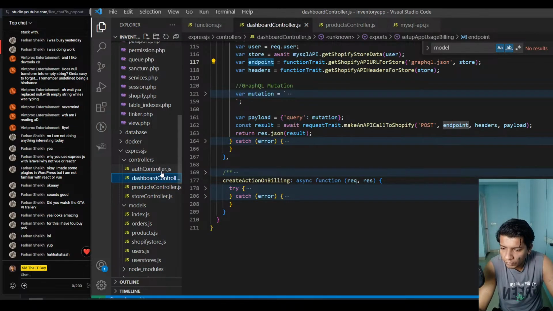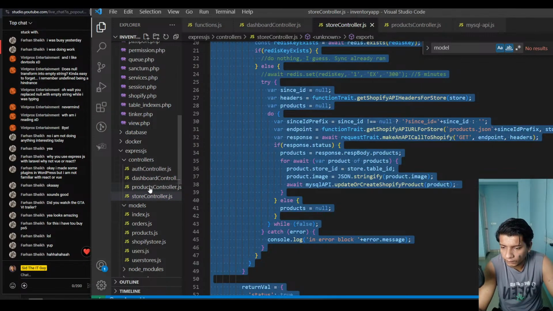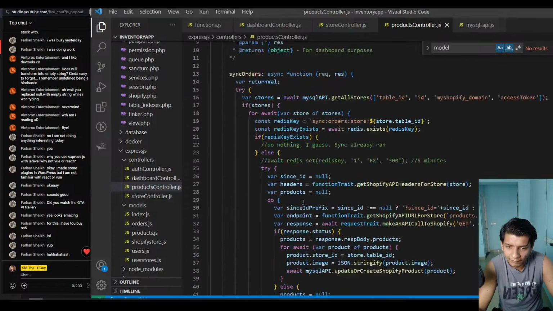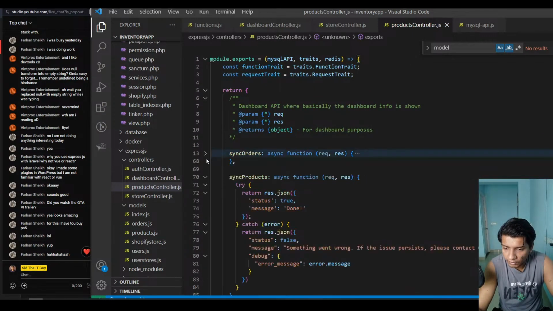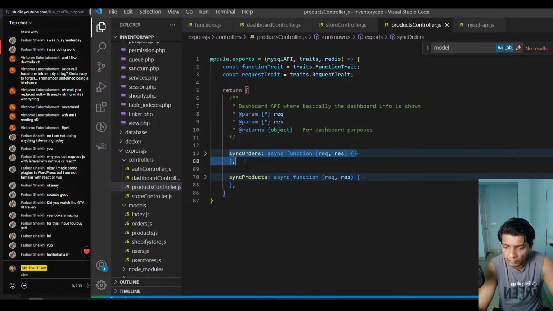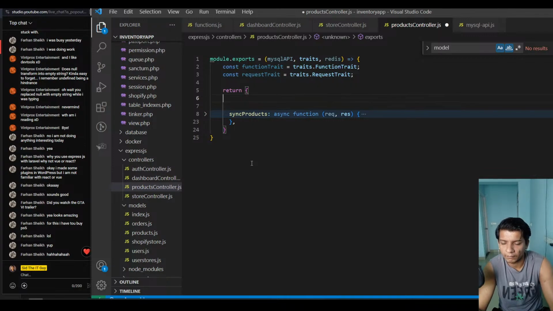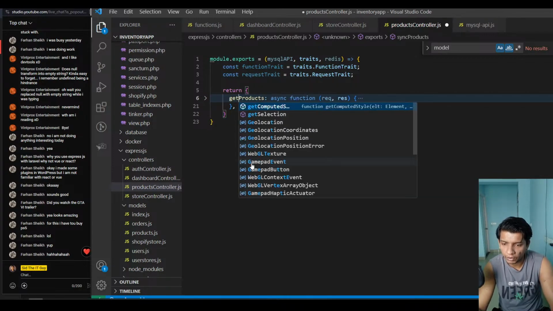So then we can take store controller, sync orders. Then I can delete this. Then I can do get products.